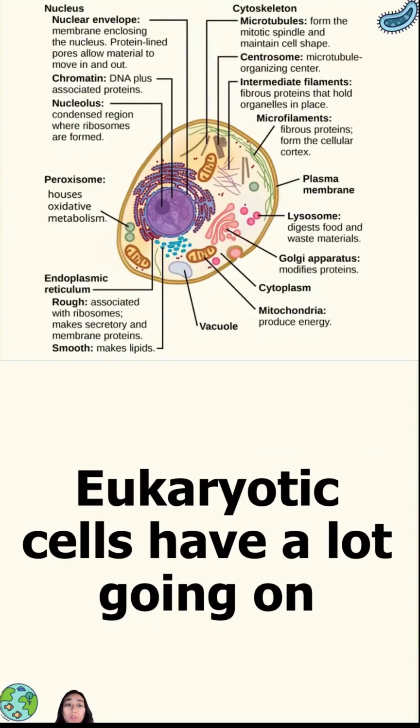So that's all for this video. As you can tell, there's a lot going on in eukaryotic cells. I have this picture here showing all of the main organelles and their function. As you've noticed, we've only gone through about half of them, so kind of this half of the diagram. And so in the second video, part 2, we're going to go over the other half of the organelles that are found.